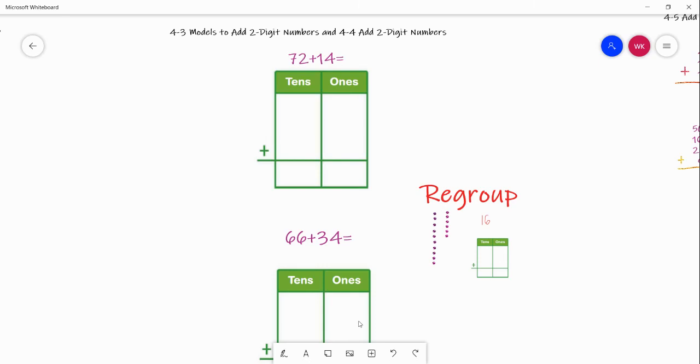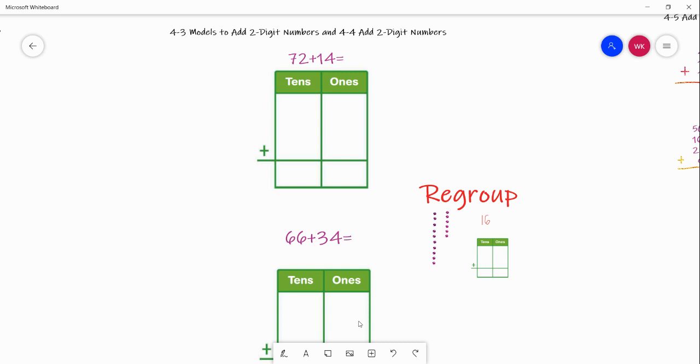Hello, we are going to go over lesson 4-3. I skipped over lesson 4-2 because it was just an addition on to add with partial sums. And if you still needed help with that, I'd rewatch my video for lesson 4-1 so that you can see how to add with partial sums again and get more practice with it. So let's do lesson 4-3, models to add two-digit numbers, and I'm also doing lesson 4-4, add two-digit numbers. So I'm kind of combining these two lessons together because they're doing the same thing in it.